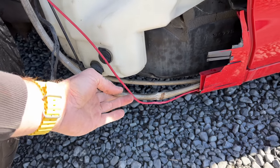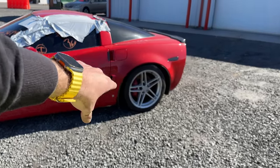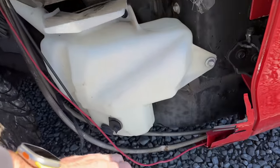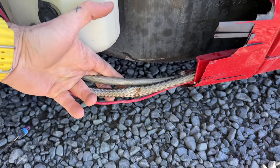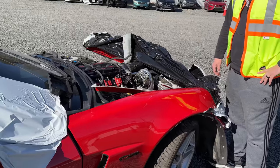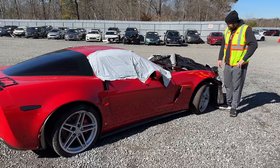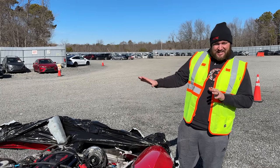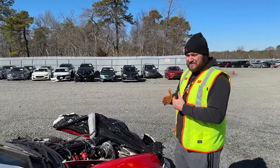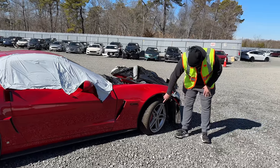One thing I actively dislike about C6s is the fuel system — the tanks are under the car and a pain to get to. But from the factory it's a returnless fuel system setup with no second line running back there. On this car there is a return line, which backs up the theory that this car was ready to make some serious power. But there is a lot of bad to go with it — not necessarily bad for us, but for anybody trying to fix this car. It has a lot of obvious damage and also subtle sneaky damage that'll be costly.